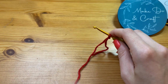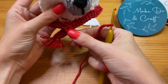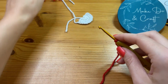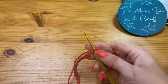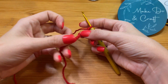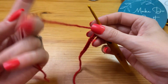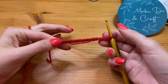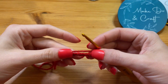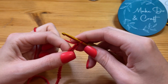So if you go and make your chains and get your length correct for making your scarf crossover and everything after you're around your bear's head, then I'll come back to you and I'll show you how to do your stitches. So once you've chained your desired length, I've just done a little short length here just to show you quickly, a demo for the video. So you want to do your chain, whatever your desired length is, and then you want to add another 2 chains on at the end for your turning chains. Okay, so that's 1 and 2.